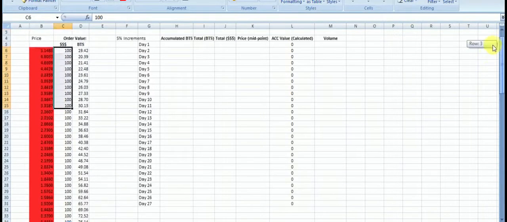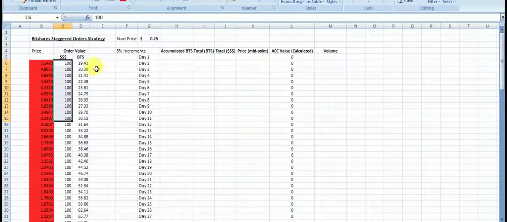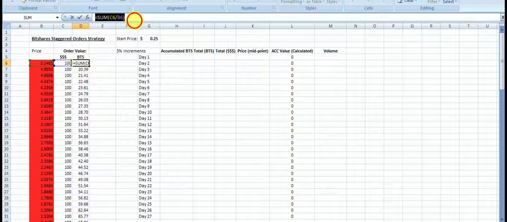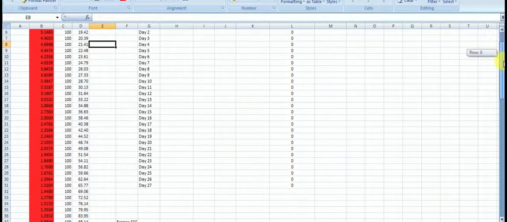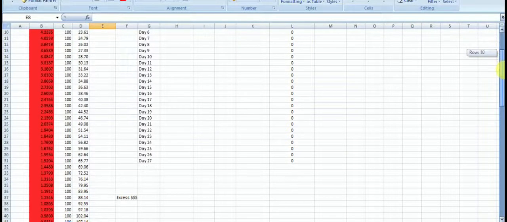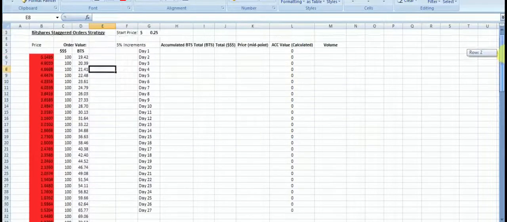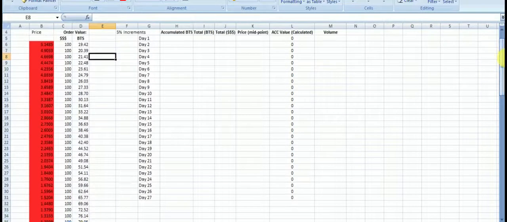This column, I've inputted a formula, as you can see here, and that actually calculates the value of BitShares for your orders, which is quite important on the sell side, because you're not selling dollars, you're selling BitShares, even though the order is valued at $100.